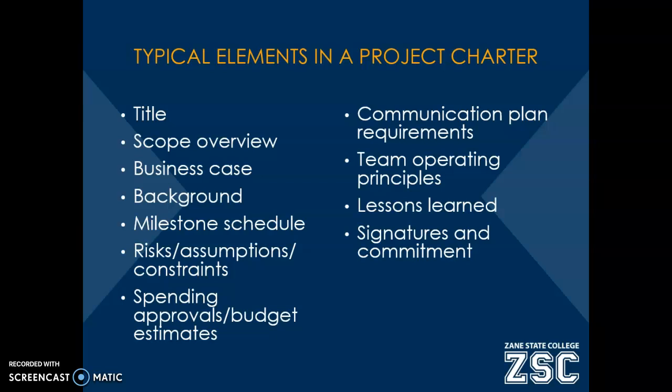It's going to outline the communication plan. So how are we going to communicate about this project? Are we going to have weekly meetings or monthly meetings, or who needs to be updated or kept in the loop? And it might also outline some basic operating principles, the rules of the project or the team, and how they are going to work together.